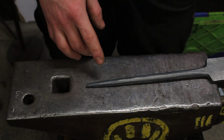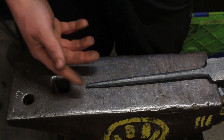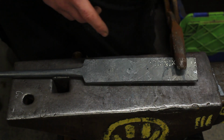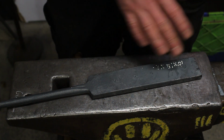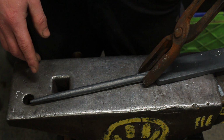And I'm going to leave this straight without curling this up, so that I have something to hold it on and to take it in and out of the fire while I'm doing the punching. And then when we've done the punching, everything's finished, we'll get this bit finished now, and then we'll go and loop this up.